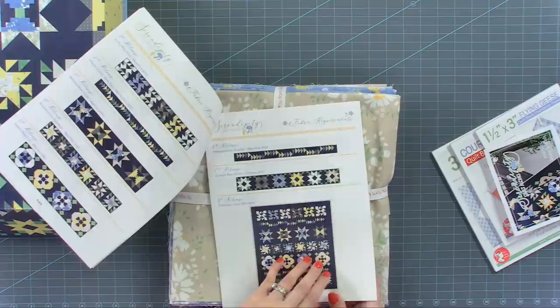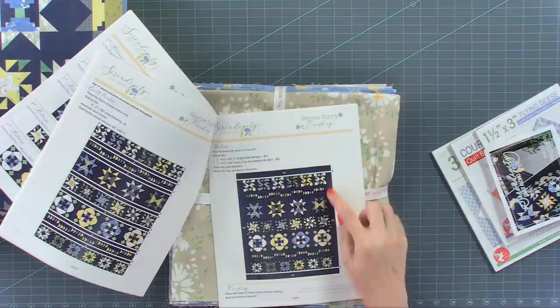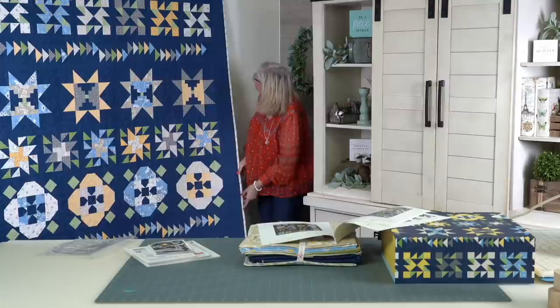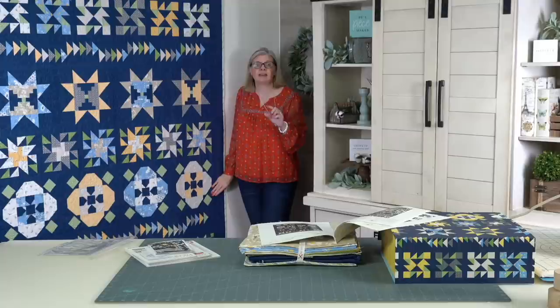What I'm going to do with mine, now this is not going to be what the instructions are written, because a lot of people do not like when I have written instructions for length of fabric. We have gotten complaints. So I'm going to explain it to you by standing over here and showing you. This person actually pieced it that way. So we write the instructions where you would cut your borders with the fabric and sew them together. That's fine. Most people like that. I don't. I cut my length of fabric. We don't write patterns length of fabric because customers do not like it, and they think it wastes fabric, just based on feedback.